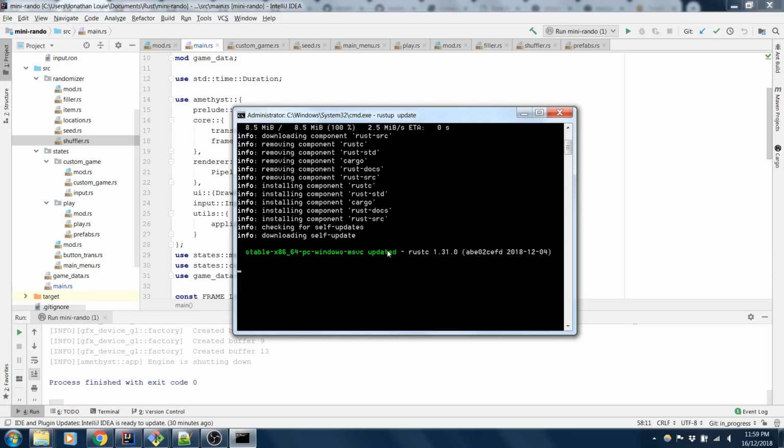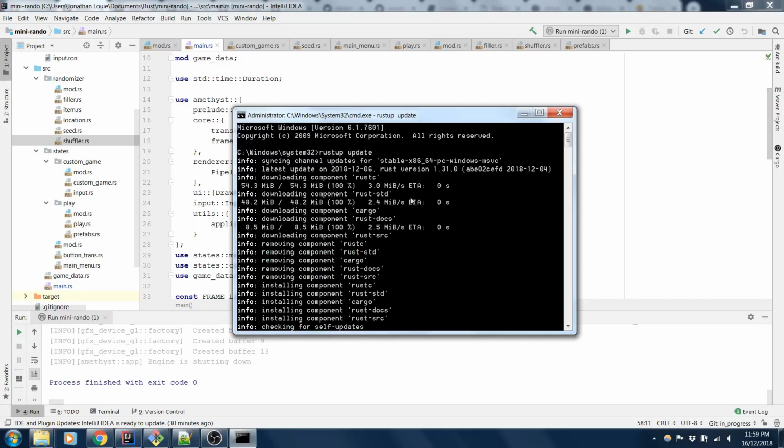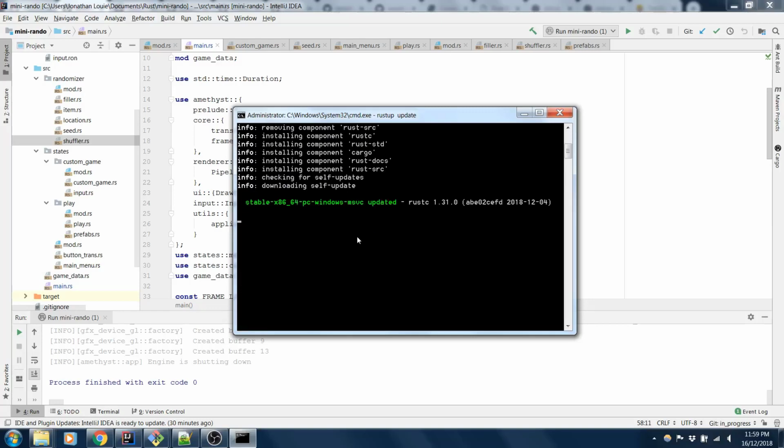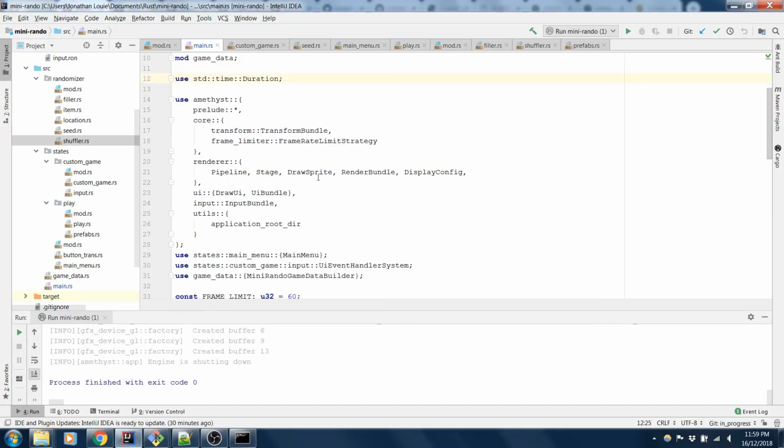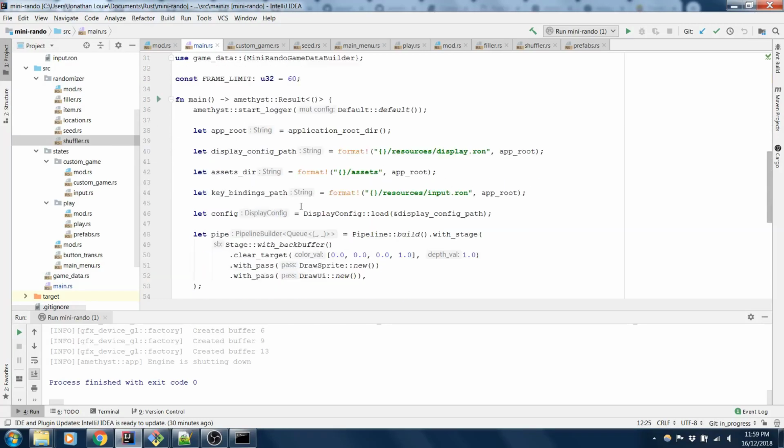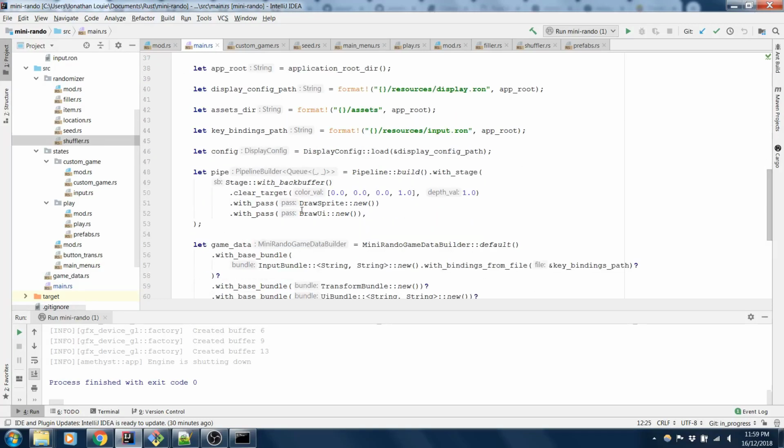Well, it says that this is updated, but it's not like it's going back to the console. Hello? Are you okay? I'm going to leave it running for a bit, because I'm not entirely sure what's going on. But yeah, I don't really have much else to say.